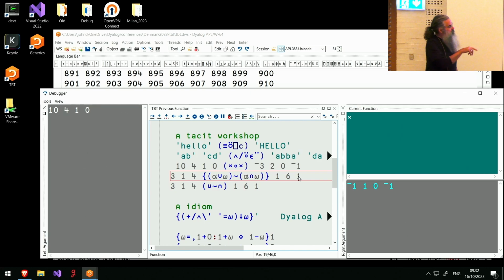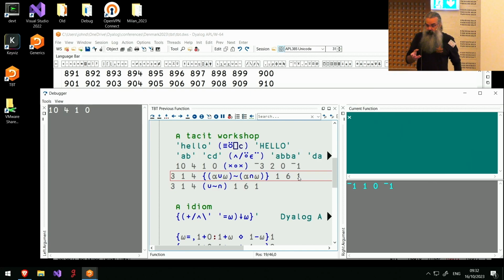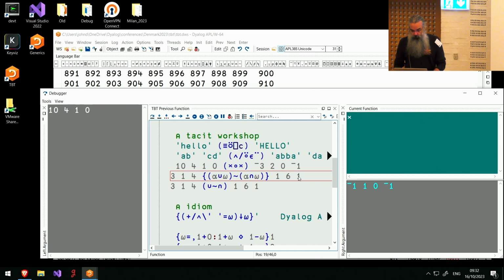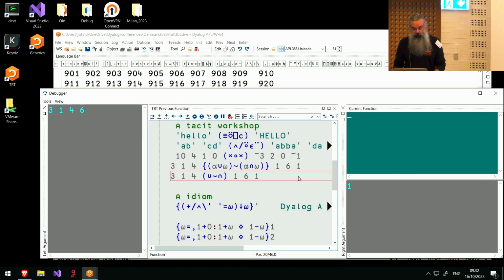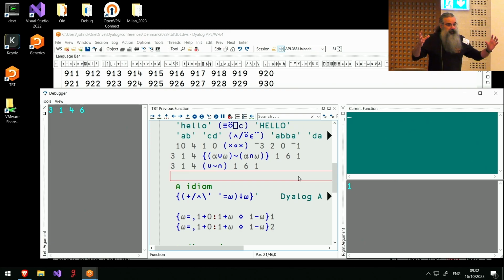This line and the line underneath it are pretty much doing exactly the same thing. They are both calling intersection, they're both calling unique, and they're both calling without. Okay, but one's got a lot of extra stuff around it. The train version just calls intersection, just calls unique, just calls without. But it just doesn't have any additional noise around the bit of code that's actually doing the work.